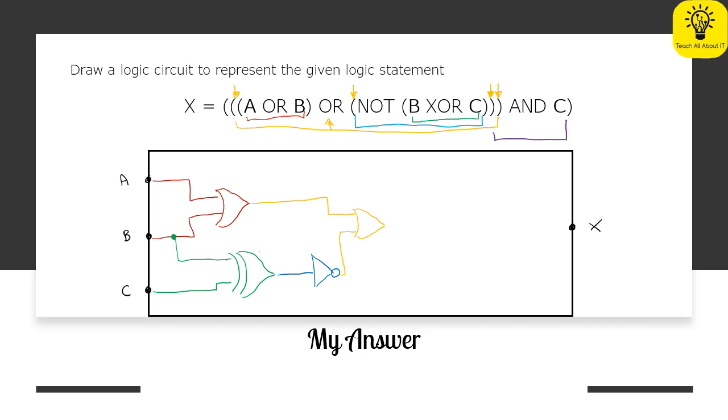And then finally, I've then got an AND C. So I'm going to draw another dot here to show that that is then going into two different places. It's going into the XOR, but it's also going to come all the way down here and up here. So I'm going to drop into the AND gate. And that AND is the last thing we needed to do because it's the last bracket. And that goes into the X.